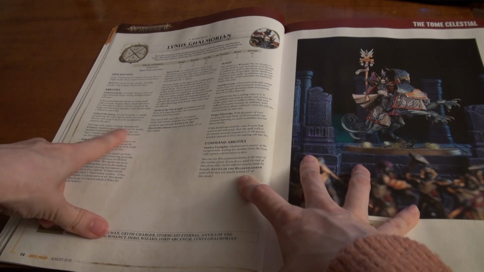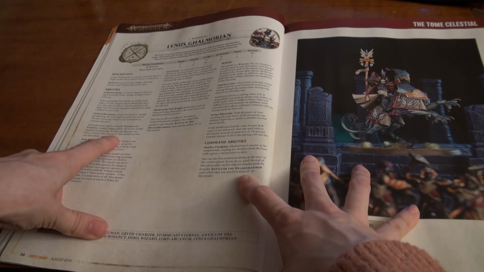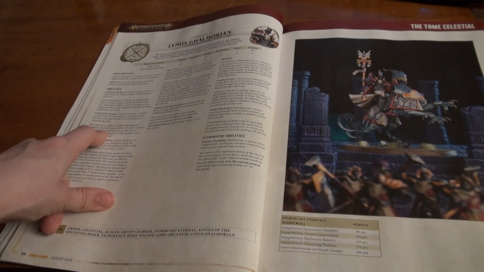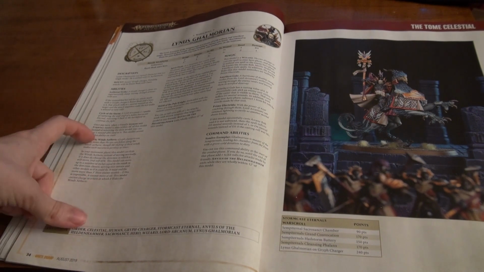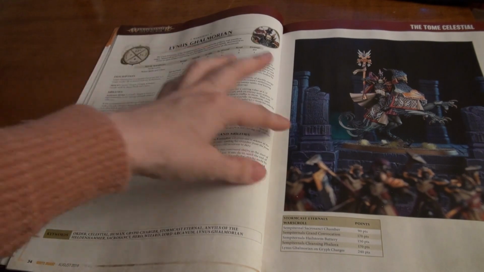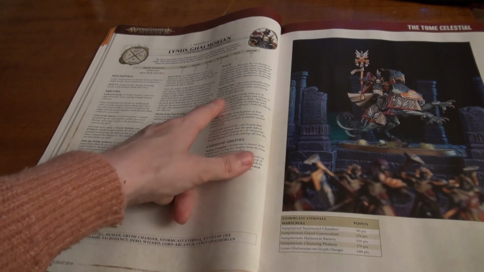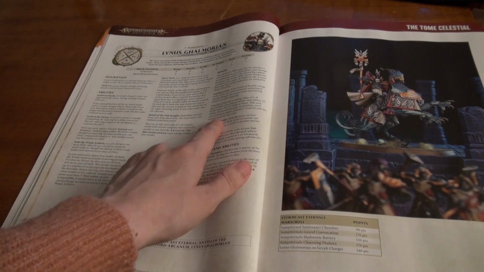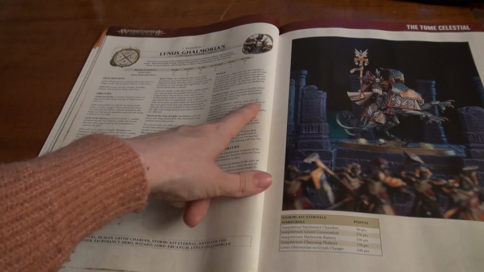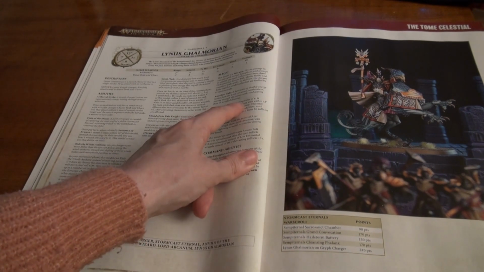Once per turn, when a friendly Stormcast Eternal model is slain within 8 inches, you can heal 1 wound allocated to it. Okay, so he's like the Arcanum. No wonder he sounds like a Lord Arcanum, because he is a Lord Arcanum, except he has this spell, which is Amethyst Gale. It has a casting value of 6.